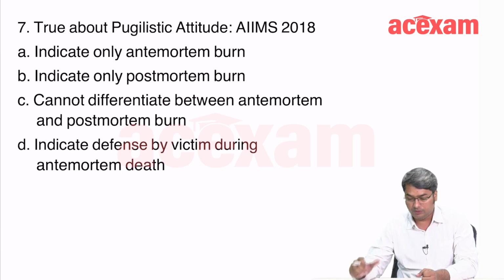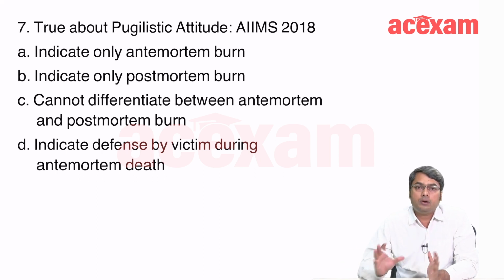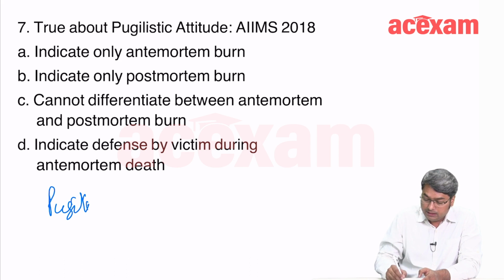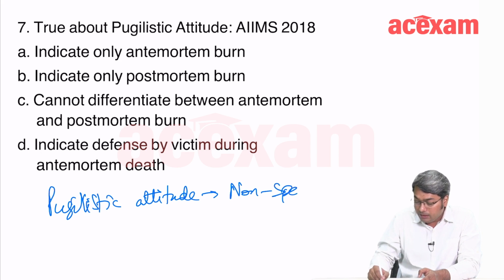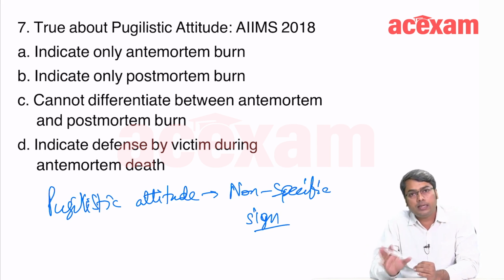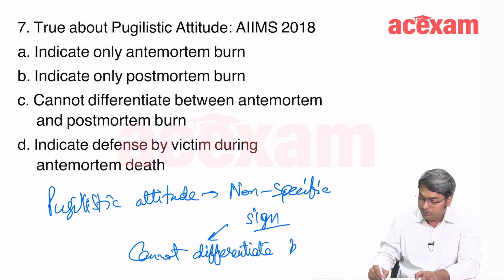True about pugilistic attitude. This was asked in AIIMS 2018. What is pugilistic attitude? It is produced in case of a thermal injury due to burn, and there is contraction of proteins. It is a non-specific sign of thermal injury. What does that mean? Whether the burn was ante-mortem or post-mortem cannot be differentiated by a pugilistic attitude. In all cases of burn, we always find pugilistic attitude, so it cannot differentiate between ante-mortem versus post-mortem burns.